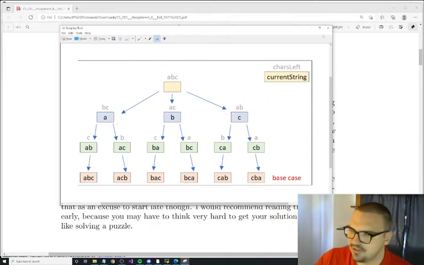Are there any more questions that you want to talk about with this recursion thing? I will just show you the other one. It's not as pretty as this tree, but I'll give you a little introduction to that.